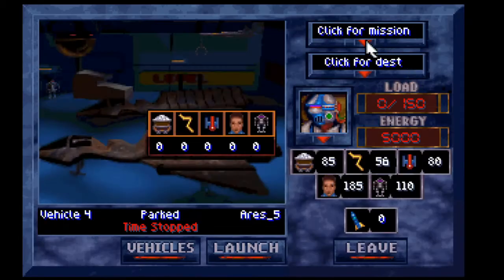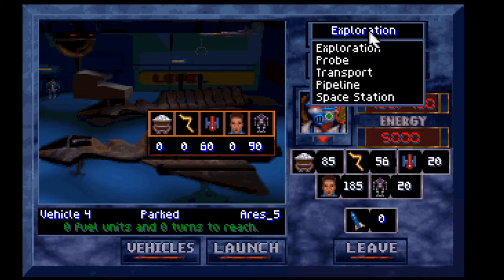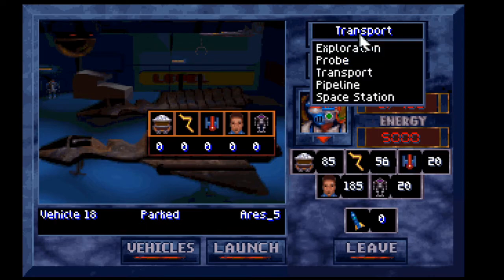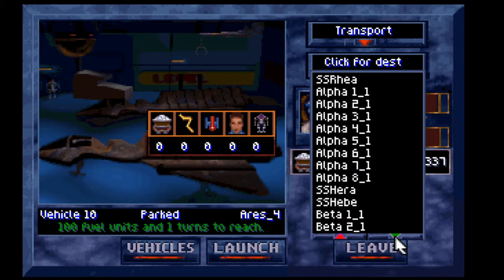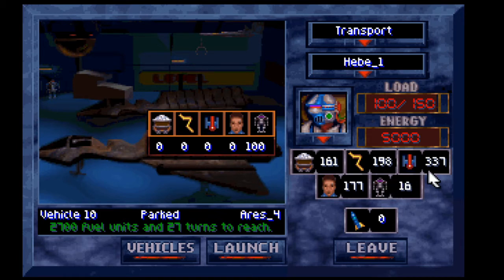You have a ton of stuff. Exploration. So that's 90 droids. So that's 90, 60. Launch. Transport to V1. 9060. 190 versus 140. Launch.